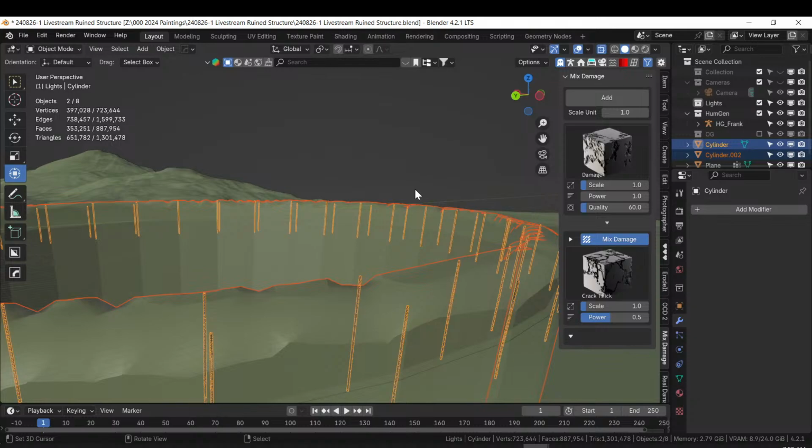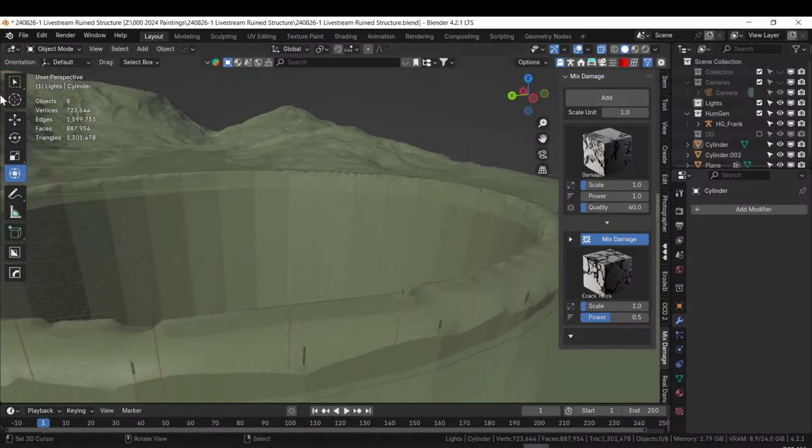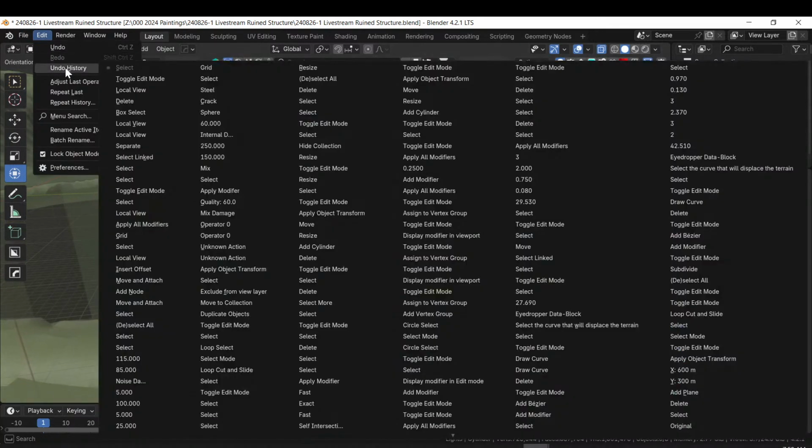Actually, given that, do we want to bring back the other one? Around the top. I did like it. No, I don't know. Yeah, let's try it. Fine. Undo history. Go back to grid. I see what's going on here.